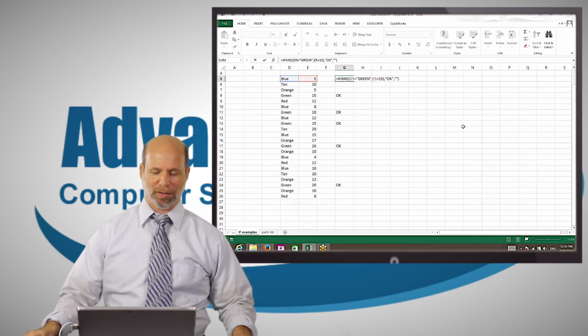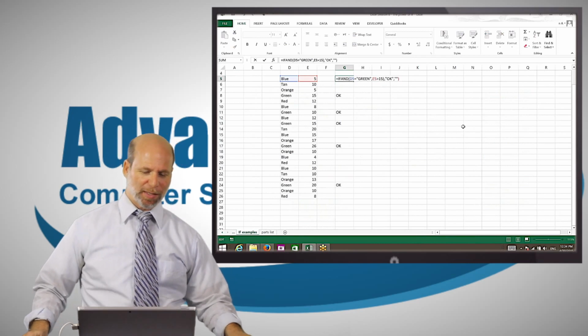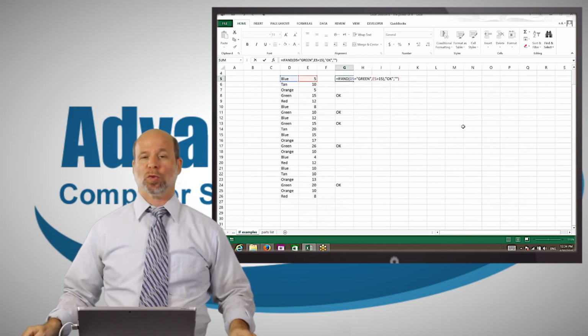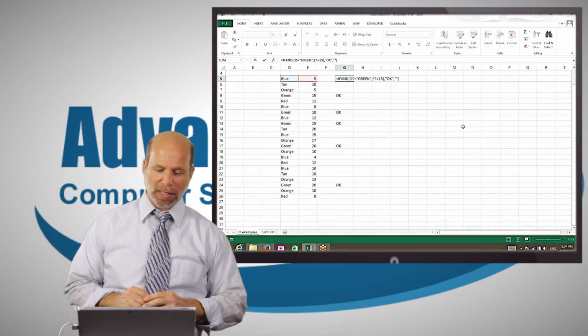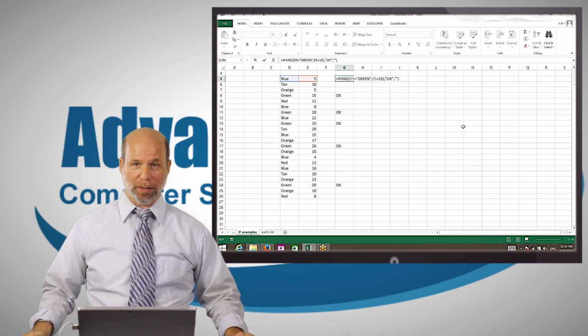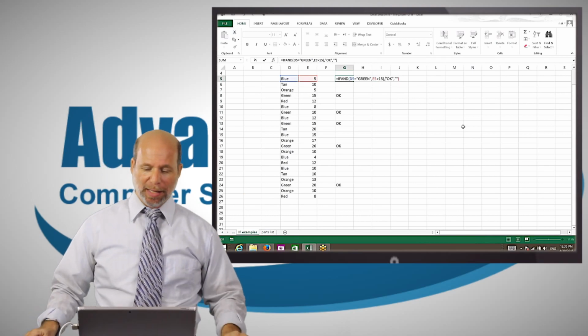Okay, this is complicated. Let's back up and analyze this formula a little bit. Equals IF AND. The statement is written with the word AND first, but has to be read kind of inside out and backwards. Equals IF D5 equals green, the color in cell D5 equals green, comma, and you have to go backwards and read the word AND.